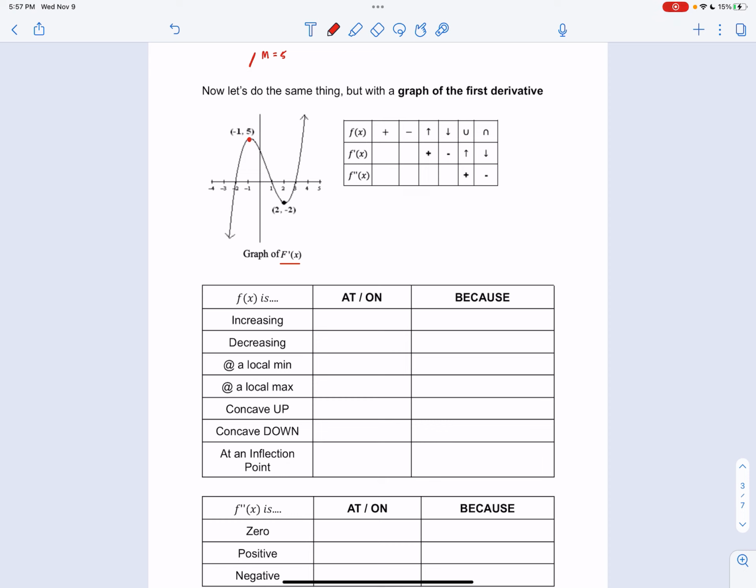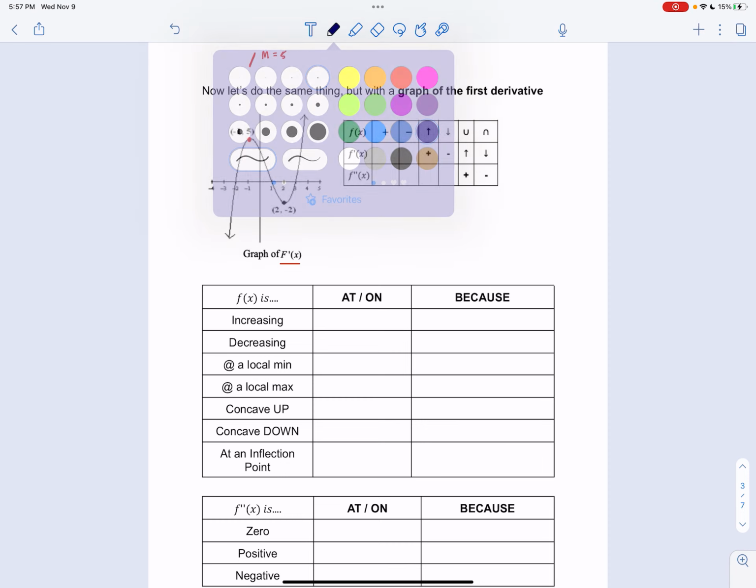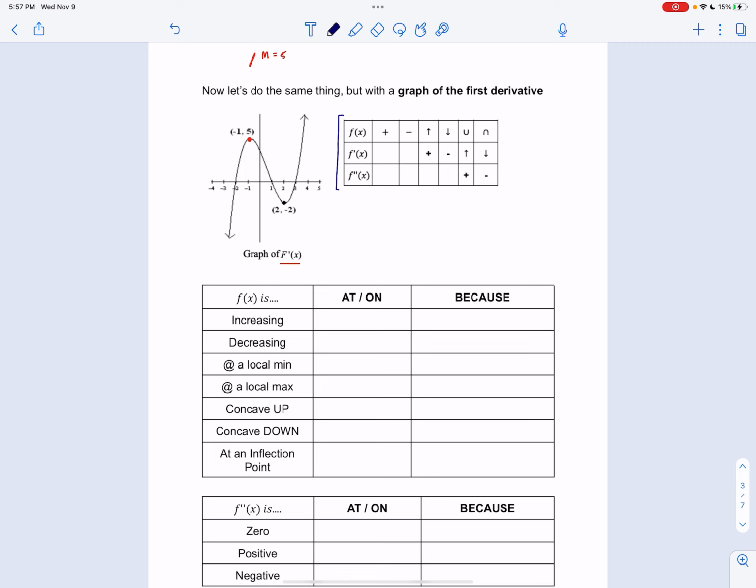It's a lot to work with. It's a lot to wrap your head around. So once again, the chart is your friend. If you can write the chart down, you can reason these things out, and it helps kind of be training wheels as you're developing your intuition. So, for example, f of x increasing. F of x is increasing. We're going to start off light when the derivative is positive.